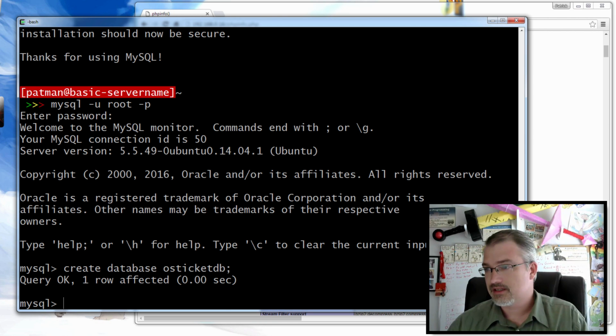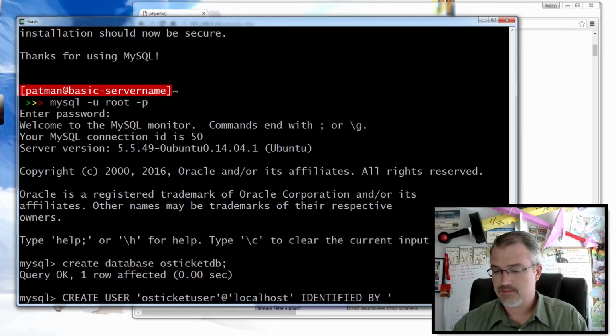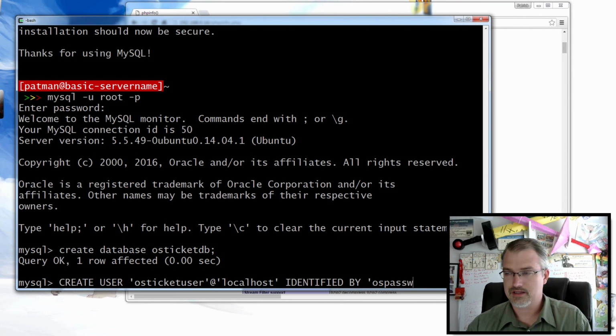So now we have a database, but now we need to create a user. So I'll do create user who can talk to the database, and I'll call it osTicketuser. It doesn't have to be that. You can name it whatever you want, but you need to keep track of it. At localhost identified by, and then you put in the password. So I'll call it ospassword, but that would be the password you'd put in for that user. So the username would be osTicketuser, and their password would be ospassword.